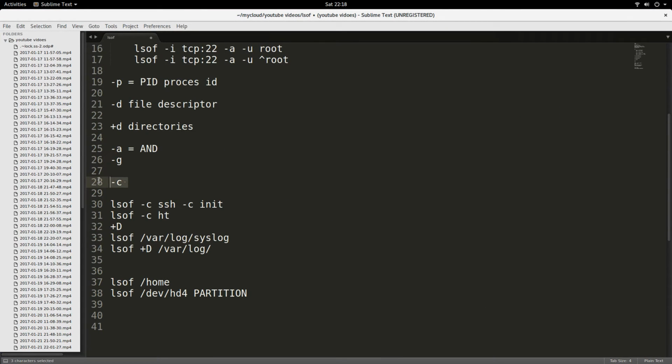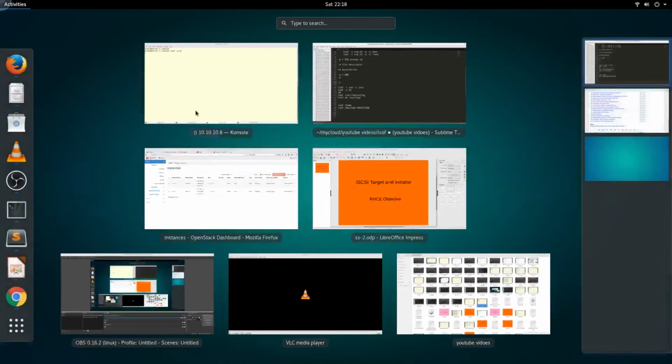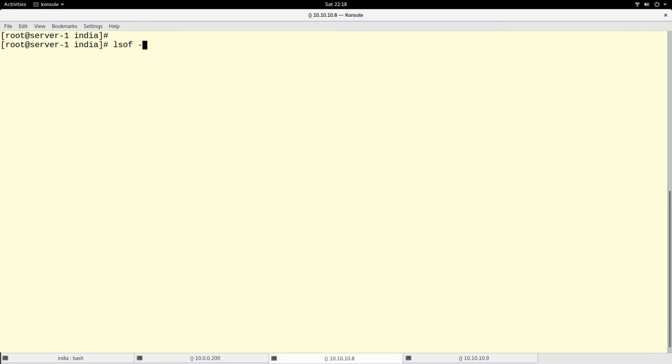The option that I would like to introduce now is -c. You can use -c and specify, if you know that a particular service is running and you are not sure about the full name or the full command line, but you know the beginning of the word of that command. For example, HTTP.